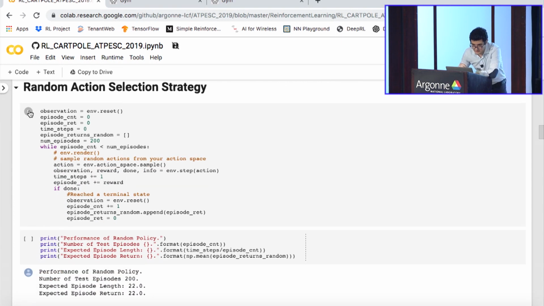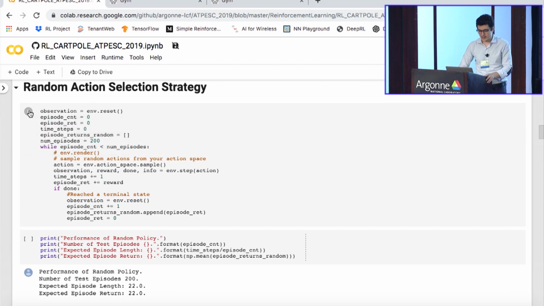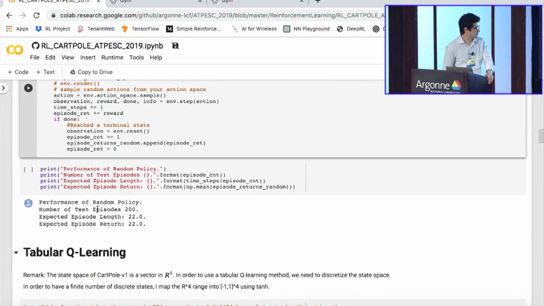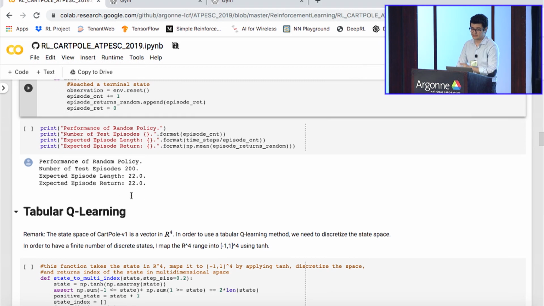The very naive thing to do here is random action selection, which is basically that at each time step you choose a random action, 0 or 1, with probability 50%. It is a valid policy, and we can see its performance here. I gave all of the reinforcement learning algorithms in this Jupyter notebook 200 episodes, and we try to maximize the number of time steps per episode, or the collected rewards in each return. The random policy gives us 22 points. Basically, we can maintain the pole upright for 22 unit times.